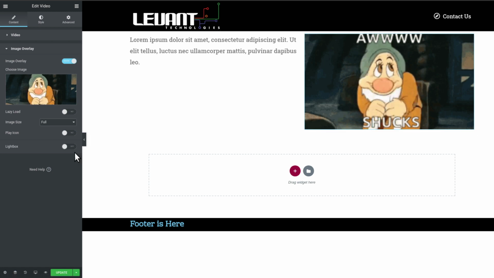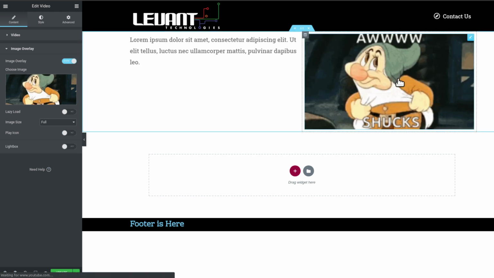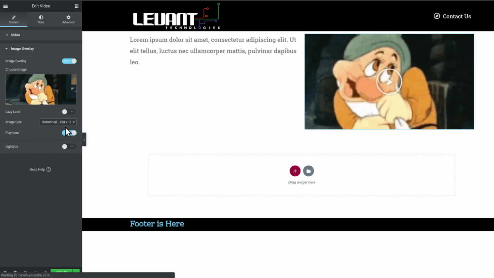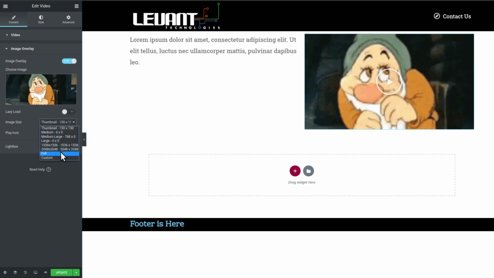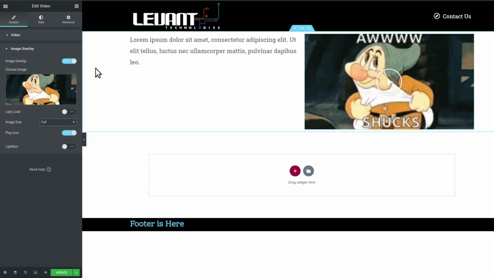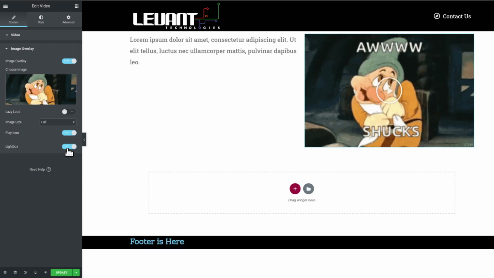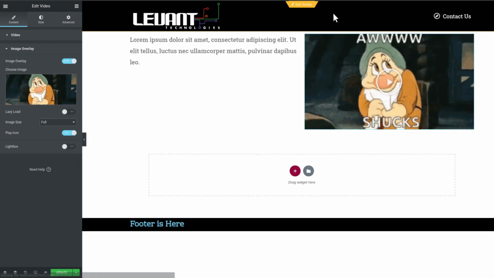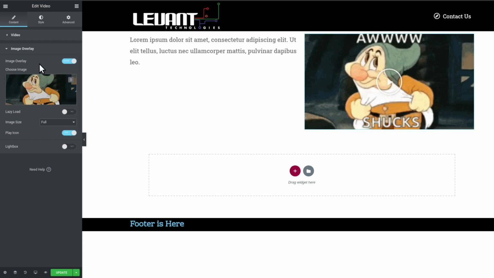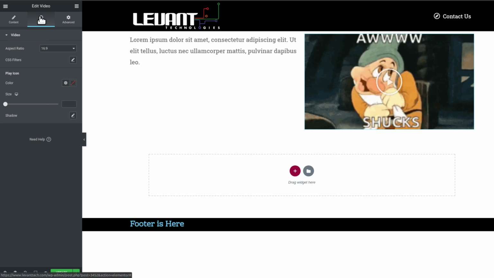Anyway, you can say play icon. Icon is the display button. As you can see, if I click that, it shows up. If I click disappear, it goes away. You can choose between full, thumbnail or medium, but usually I just choose full in this case. You can also choose lightbox, and there you go. Basically it shows in a full frame of that image, as far as I believe. But anyway, let's go to style.